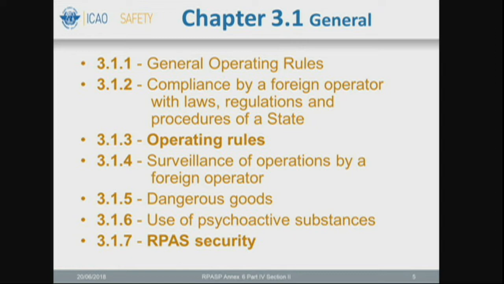I suppose at some point, philosophically, we could discuss dangerous goods at a later date, certainly for some transport operations where you could have the consideration that, given that there's nobody on board the aircraft, that it is put at risk, you might be able to move things in a different way. But that's for a later date in terms of things. For the moment, we'll stick with dangerous goods. The transport is exactly the same for international IFR operations in controlled airspace. And again, we'll talk about the security as well.